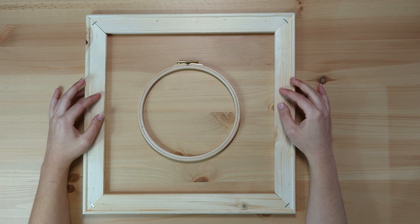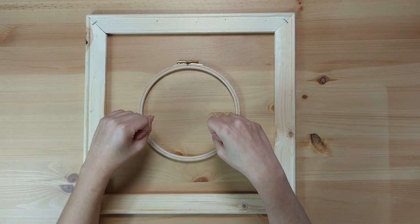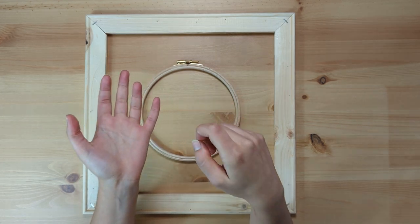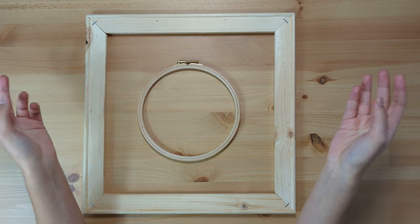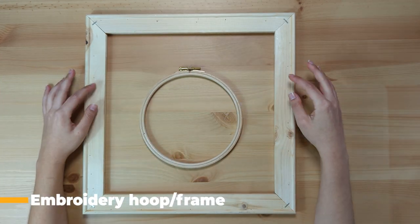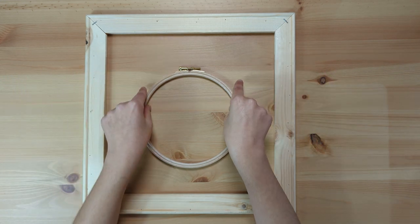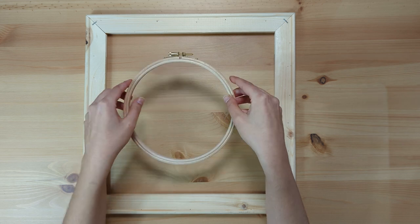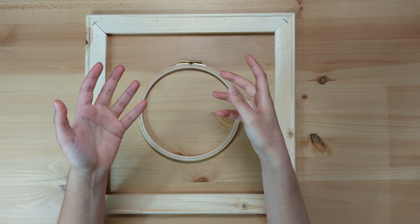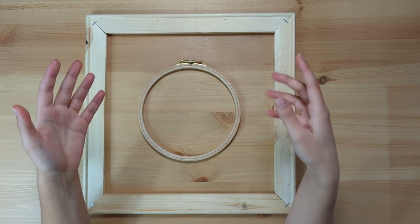Now with any punch needle project, you want to make sure that the base fabric you're working on is nice and tight. This is so that your punch needle glides through your fabric with ease. You can either stretch your fabric onto an embroidery hoop or pin or staple it onto an embroidery frame. Now the brands don't really matter as long as they're wood, because the wood really helps the fabric grasp onto the frames, which means they're less likely to slip off your frame as you work along, so you're not having to reframe it all the time.